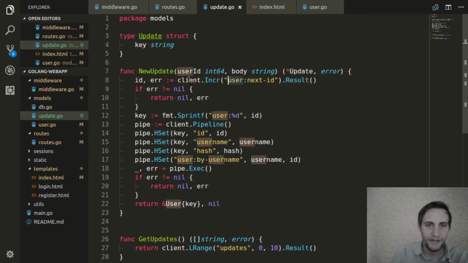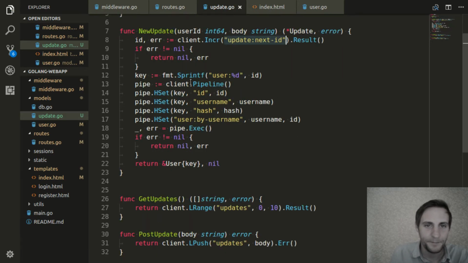And similarly, when we increment this key in Redis to get the next ID, it's going to be this key now, so that we're working with an update ID. And a lot of this is going to be the same. Like the update is going to have its own unique key, which is update: and then the integer ID.